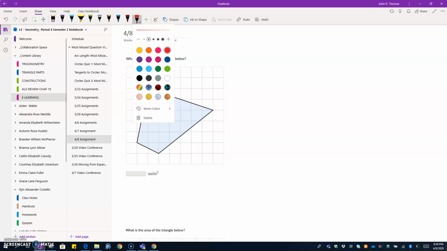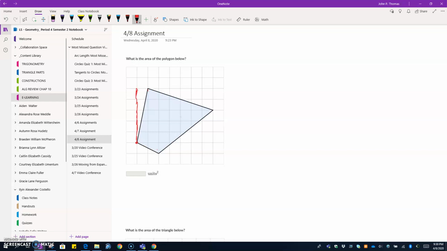So what we're going to do in almost all of these problems today is take the shape and form a rectangle or a square that goes around the outside of it. I'm going to start at one vertex and go straight up to there. I'm going to go over. Alright, so it's just touching the vertexes on each side. And I'm going to go down here, and then I'm going to come across.